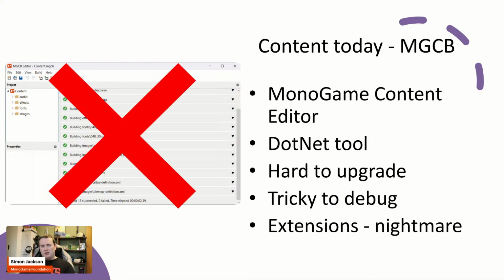So with the announcement, something had to be done, and this is where one of the foundation members, Harry, took it upon himself to go and build what we'd all been dreaming of: a different way to approach this, which didn't have as many dependencies, didn't have as many problems, and also could be more open and a lot easier to use, especially when it comes to debugging with extensions. We listened, we looked at the feedback, we worked on this, and this is what we have today.